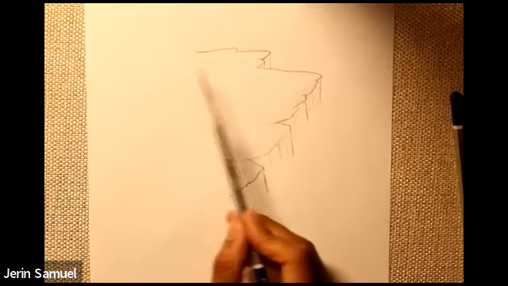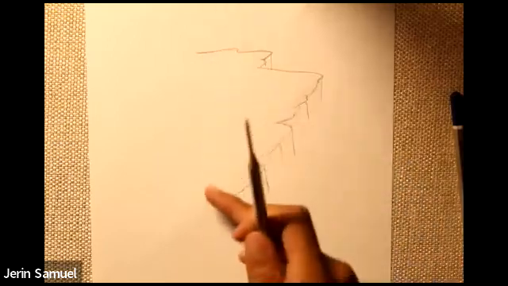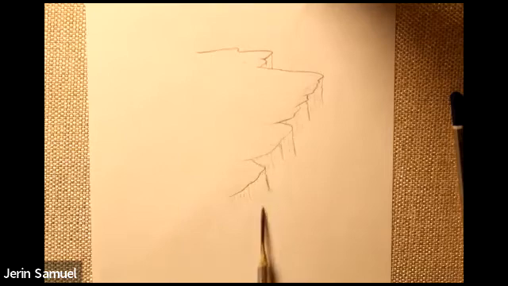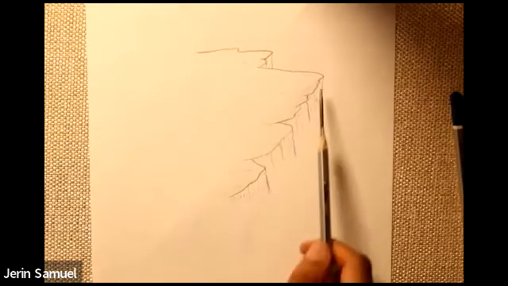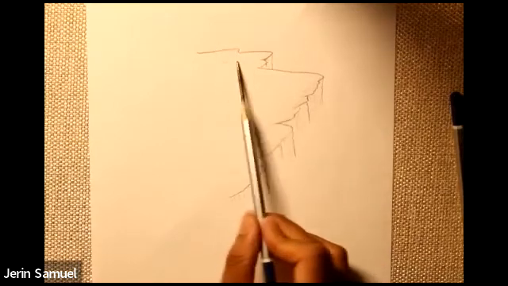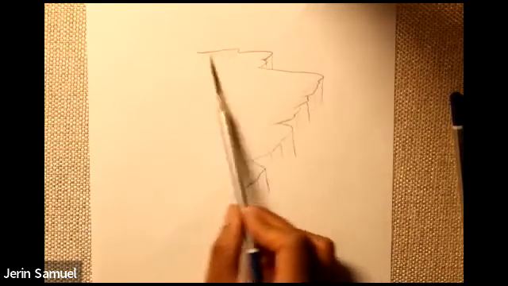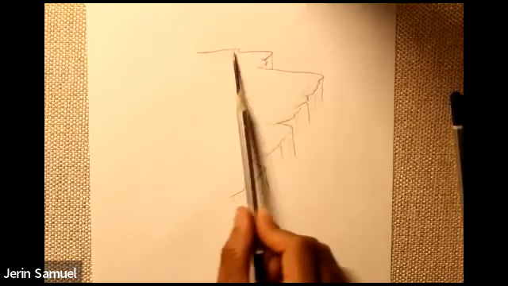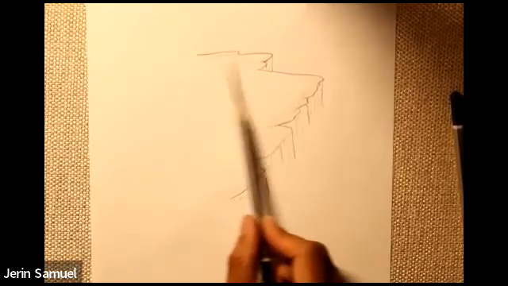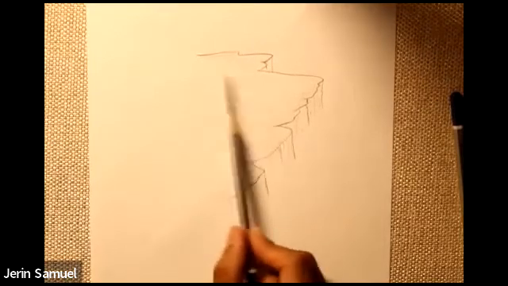So first we will give a light shading to the upper surface. This region is the upper surface. And these lines that you have made to the bottom, this is the height of the plateau. So first let us give a light shading. I'm using a 2B pencil here. Give a light shading to the top surface.